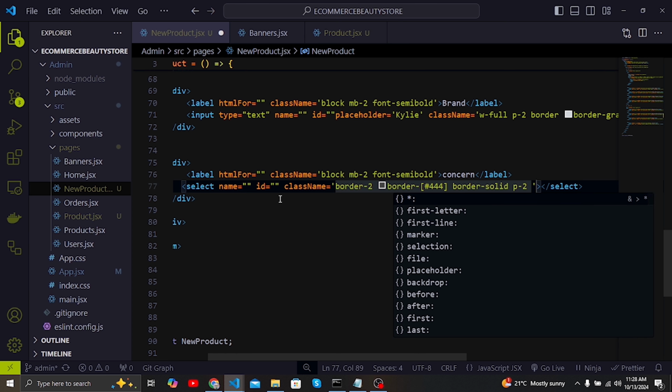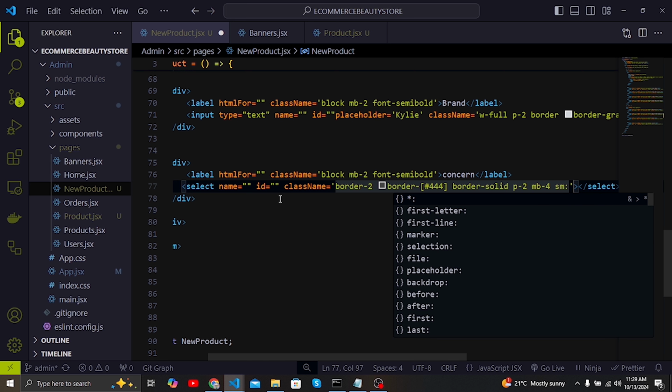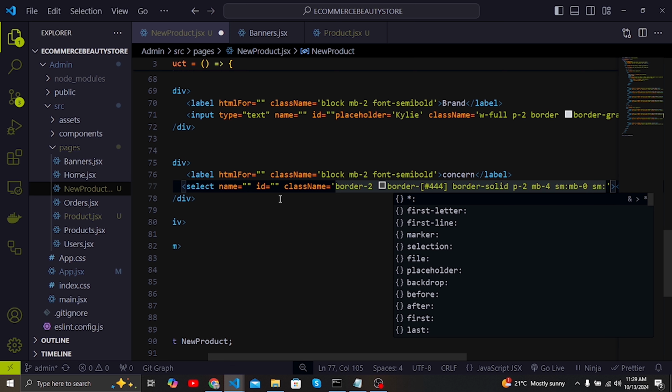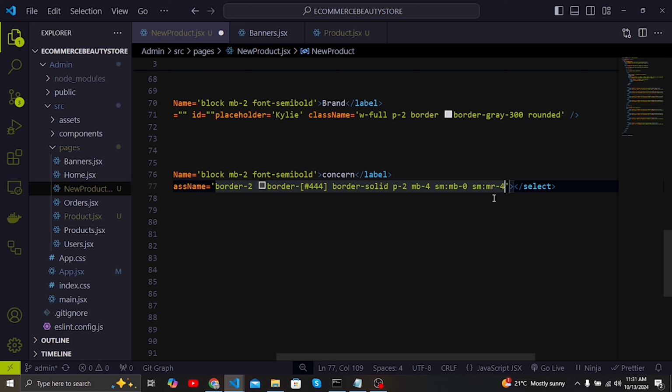We can give a margin bottom of 4. We can give a small MB 0 here, SM, and for small screen we can give a margin right of 4, like that. So here you can see that we have a class name, and it has all this styling.